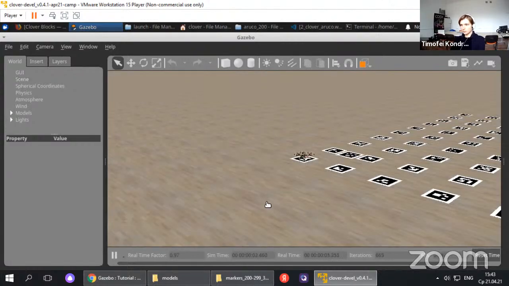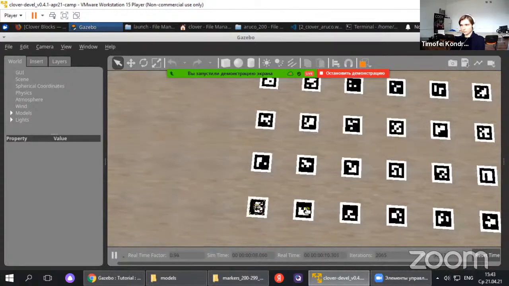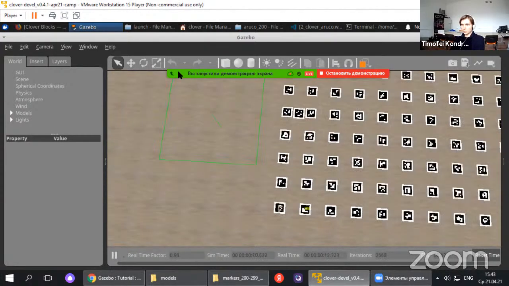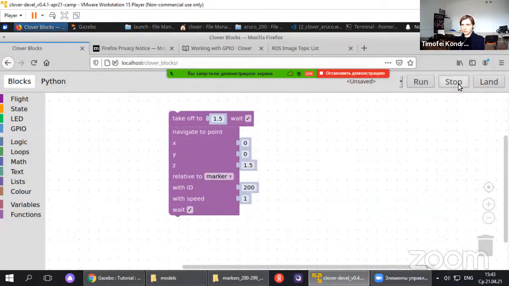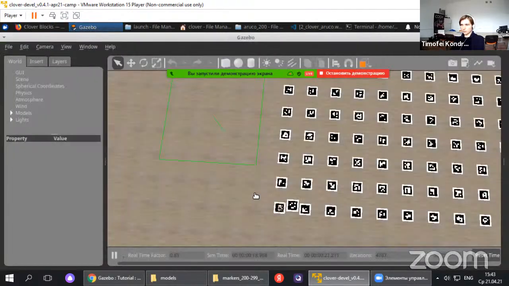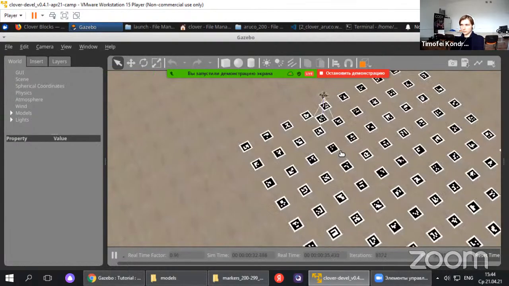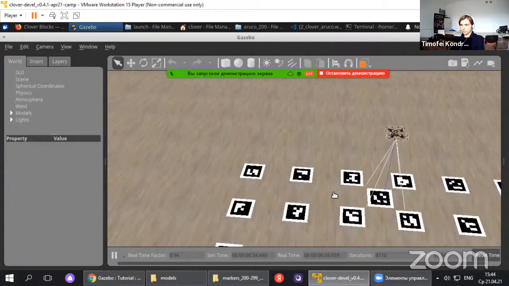Okay, you can see it. It is moving. And when it is closed, I'll run the program. Yes, it's a good time to run. Oh, come on, do it faster. Will it detect? Yeah, it did detect. Well, yeah, it detects the marker, and this is our object following program.